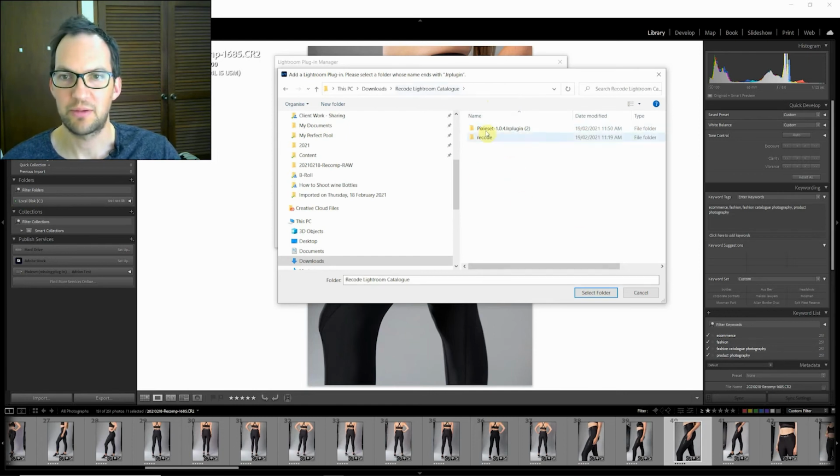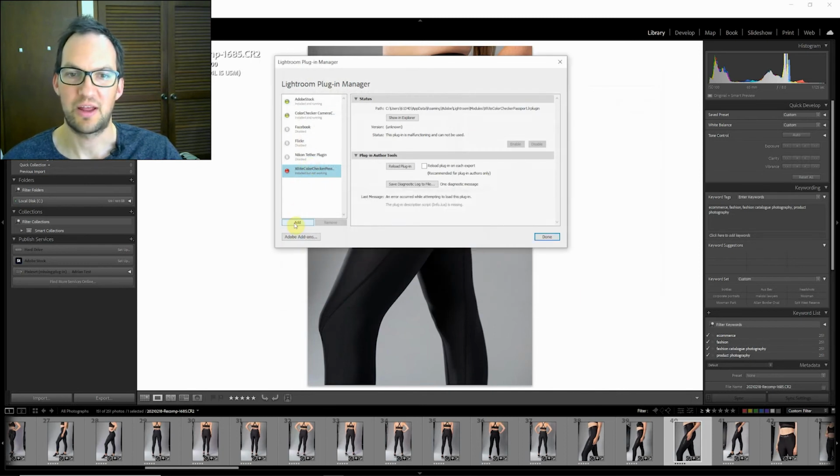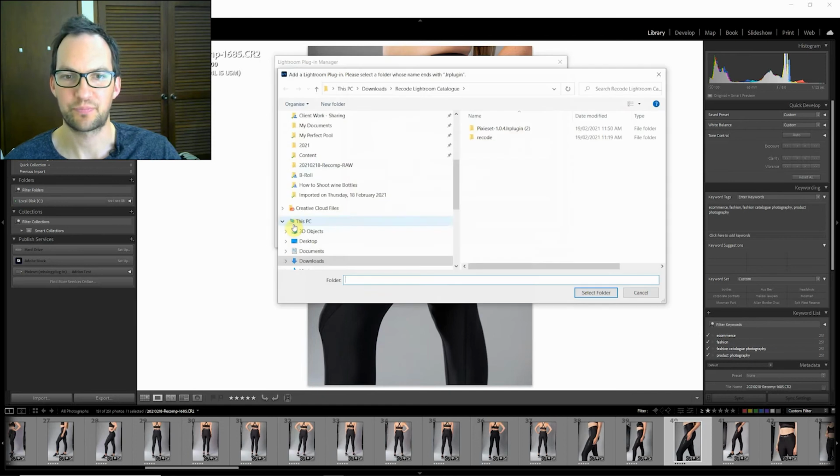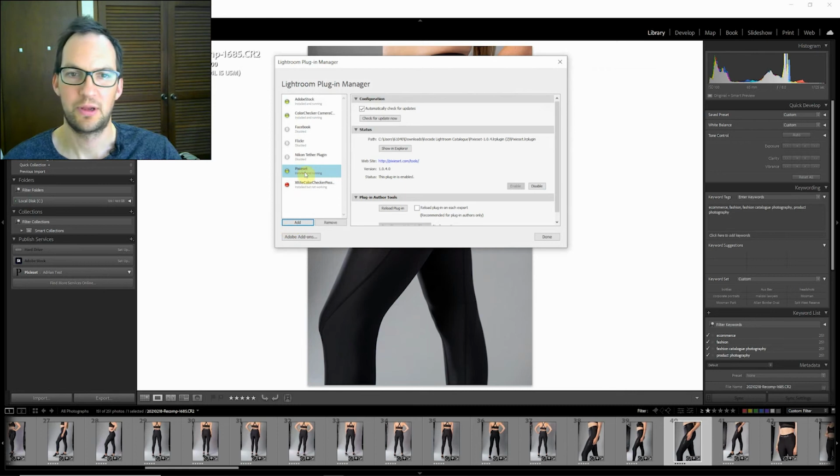If you go in the wrong one, which I'll show you, so we'll select that one, you might get an error message like that, or sometimes it'll even have a little red dot and then it'll say installed but not working, in which case you could click this and say remove, and that will take that plugin away. So we'll go into the right folder, select, and you should get a green light like this where it says Pixieset installed and running.